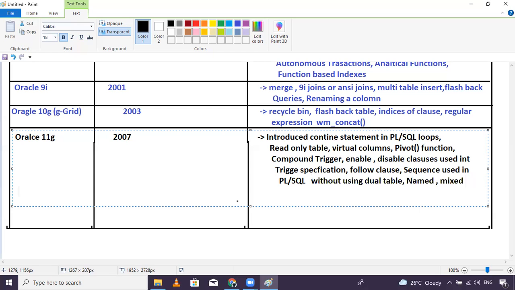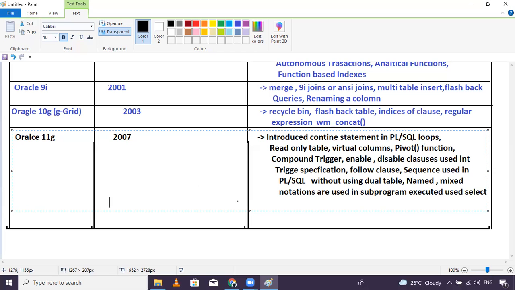Named and mixed notations are used in subprograms. Used select statement. This is only one feature. Use the select statement, guys. That's it.